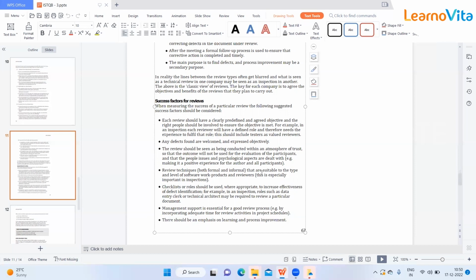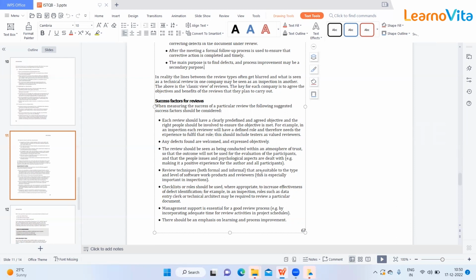Success factors are those factors by which, after the review meeting, we should have some outcome of that review process. For example, maybe you can say we will find the defects, but how many of them are quality defects, or which ones actually are required to be fixed at the document level. That may be a success factor.